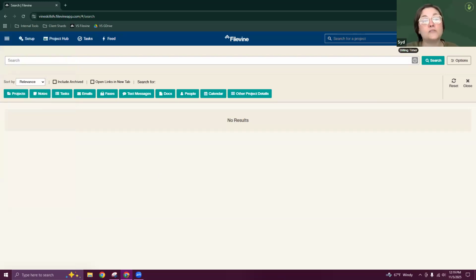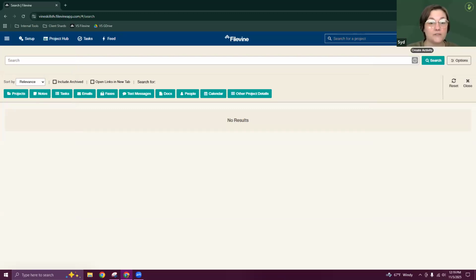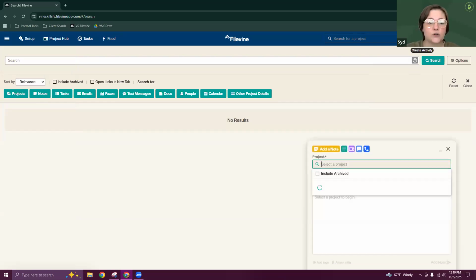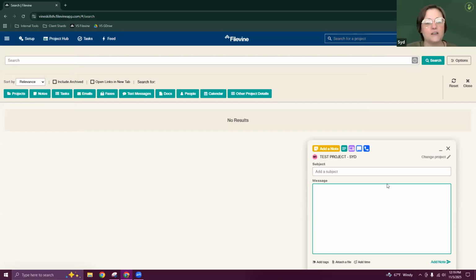Okay. Some of you may not have this billing timer up here if you don't use time and billing, but it is available for those quick one-off times to track your time. There is the capability to create activity. This is actually new. So if you see this and you're like, what the heck is it? It's actually a really cool way to add an activity item to a project without being in the project. So there's two ways to pull this up. You can actually pull it up in the project by pulling it out into drawer.